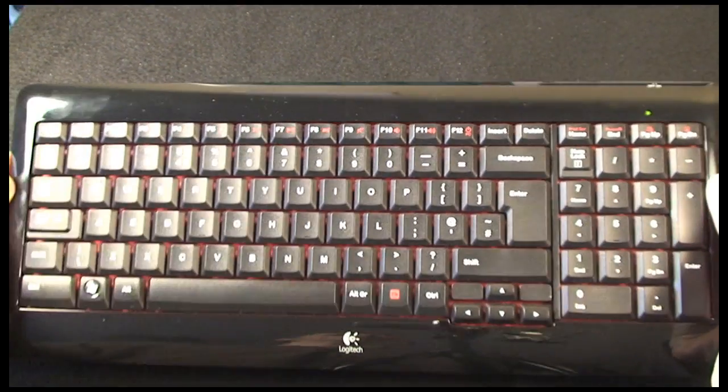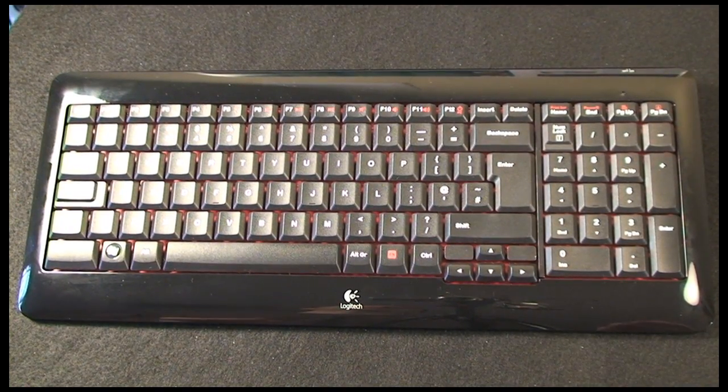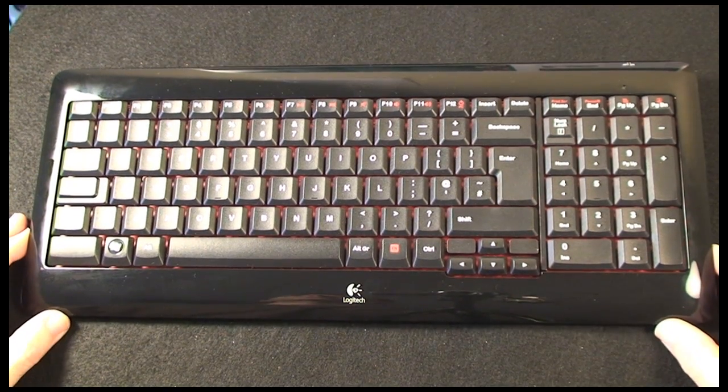Now to save battery life even further, the keyboard will automatically turn off if you don't use it for around 10 minutes. And Logitech are claiming that you will get up to, and I know they say up to, 3 years of battery life from one set of batteries. If that claim is true, then that is truly awesome. That is absolutely fantastic if I'm going to get 3 years out of this keyboard without changing the batteries.